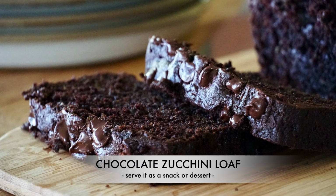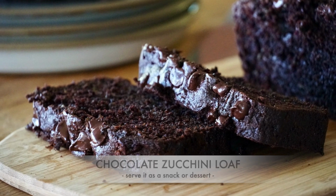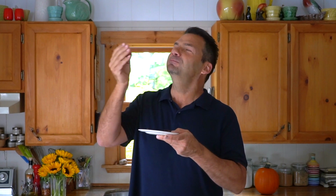Wait until you try this chocolate zucchini loaf. Wow, is it ever perfect? Enjoy. Yummy.